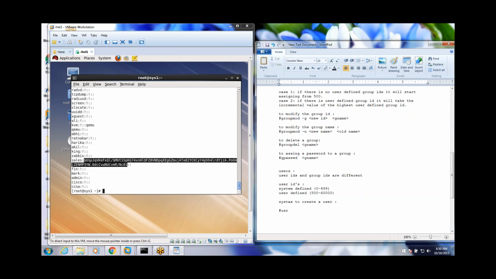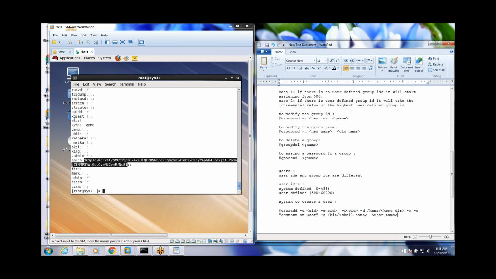See this: useradd -u uid, then -g gid, then -G gid, then -d /home/ home directory, then -m, then -c comment on user, then -s /bin/ shell name, and then the username.